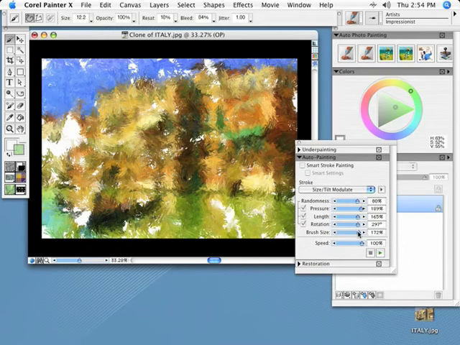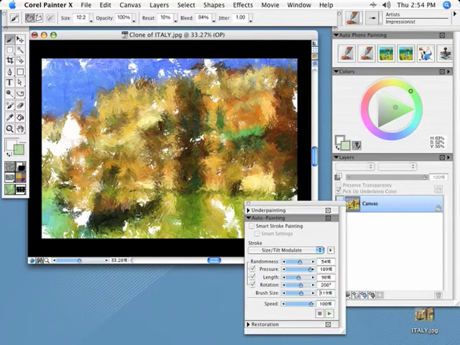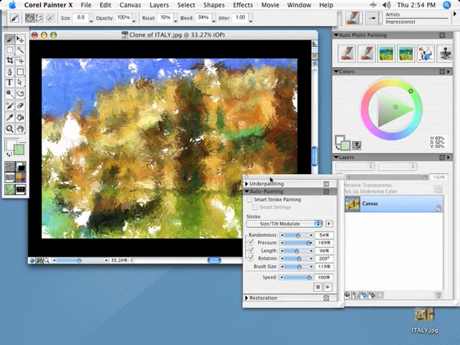But what I want to do now is just vary a little bit. The pressure stays up. The length I'm bringing down a little. Rotation I'm also bringing down. And the brush size as well. And I might bring down this brush size just a little bit also. Right now I can come in with a different brush as well. I don't have to stick to just one brush, but it has to make sense. I'm going to pick another brush from the artist category. I'm not going to go and mix oil and chalk. Although in Painter you can mix many mediums together, it should be interesting.